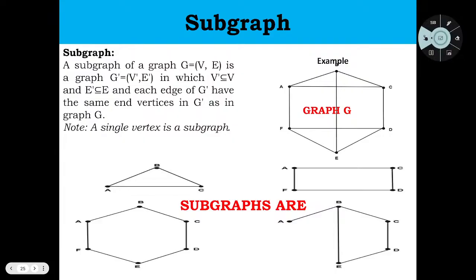Example. This is a mathematical subject, so for every concept you have to give an example. Example, take some graph. This is a graph. The subgraphs of the graph are this one. You may get different subgraphs. Is that clear? Please write it down. We don't need all that, just write in simple terms: a subgraph of the graph G of V comma E is a part of a graph. That's it. Example, take down this one, put down those. Over. Write fast.